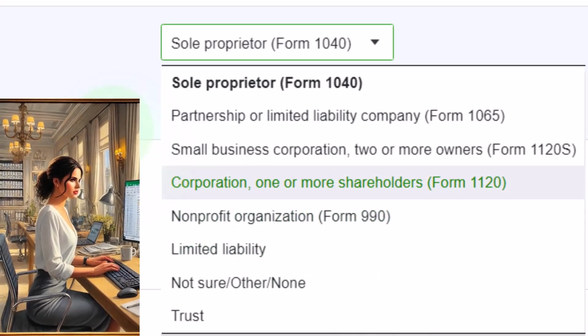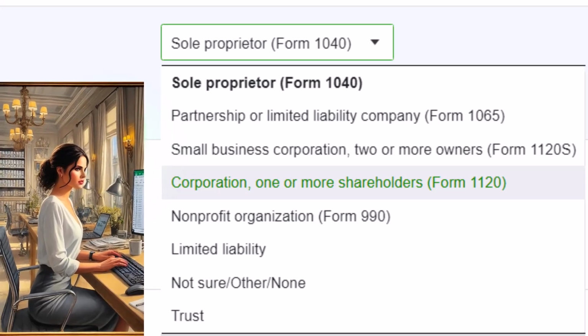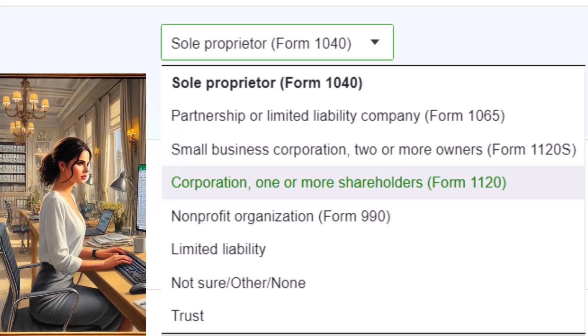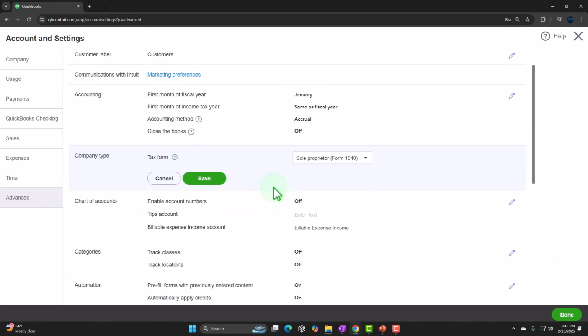We're going to keep ours on the sole proprietorship, noting that changing these doesn't have a big impact where you would think it would, which would mean changing the general ledger accounts, because they just give us a giant general ledger account and we have to change them manually. For example, retained earnings that they gave us on the general ledger is a corporation type of name. And if I'm a sole proprietorship, you might want to rename it to equity or owner's equity or something like that. So we'll keep it there.